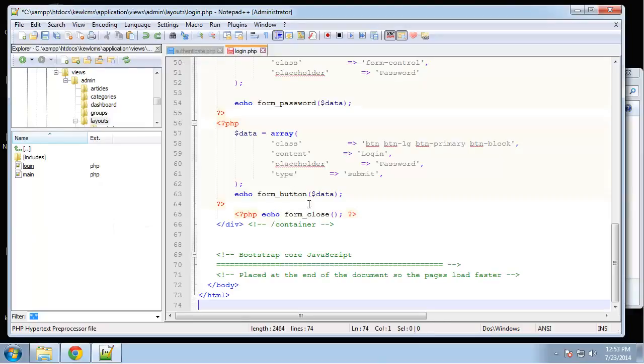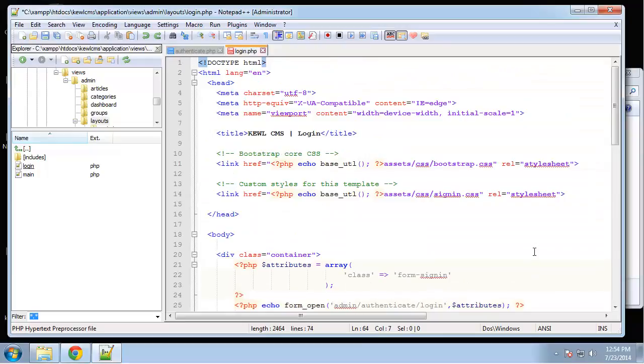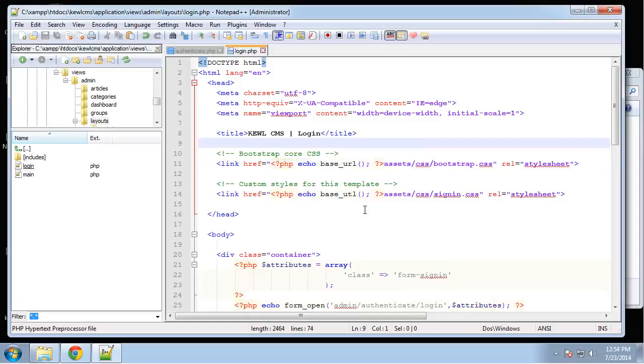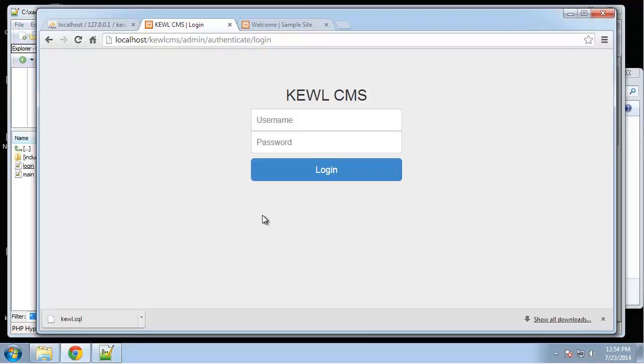Huh. And it looks like we have a syntax error. We have base UTL. This should be URL. Okay, still have something wrong. Oh, this one too. There we go. So there's our login.